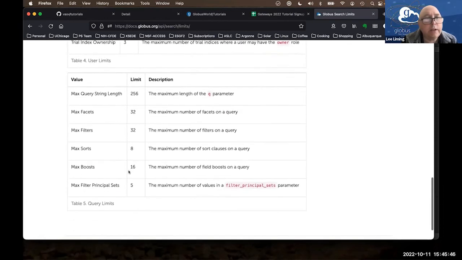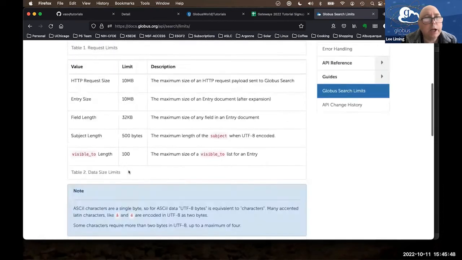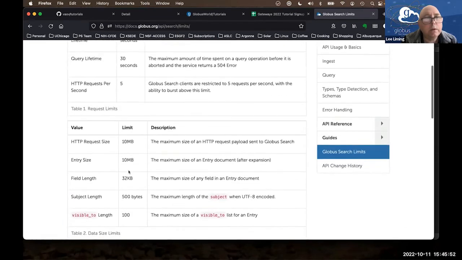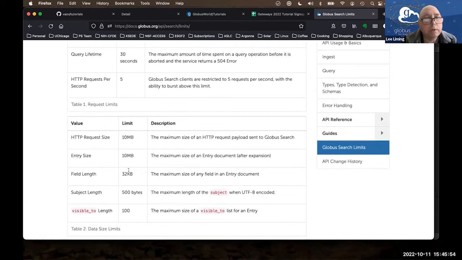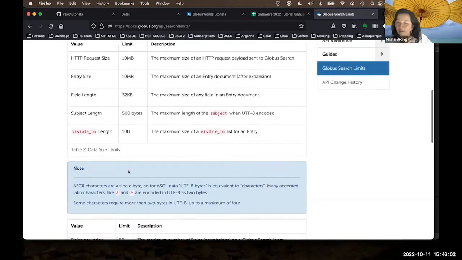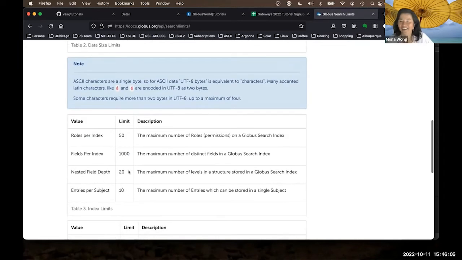And where is it? It must be on here somewhere. I'm sorry, but I don't see a maximum index size or maximum number of entries per index. I think that means there's none.